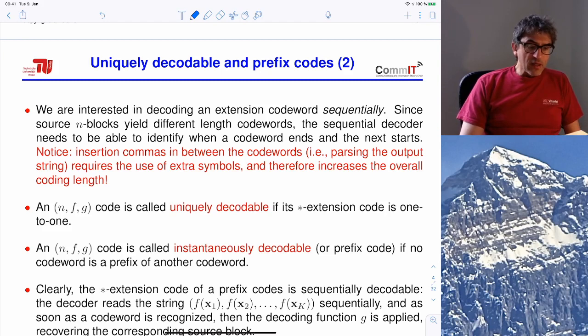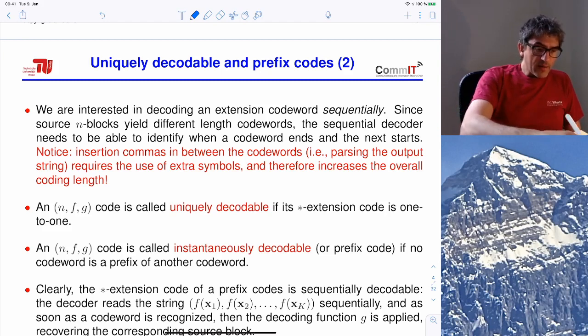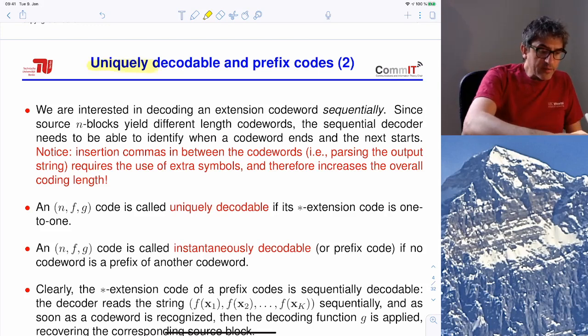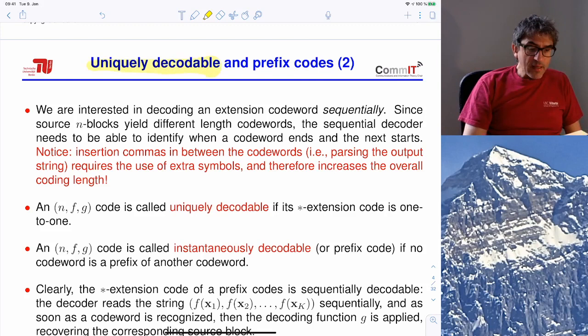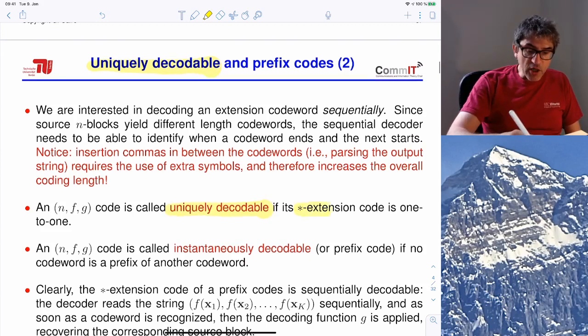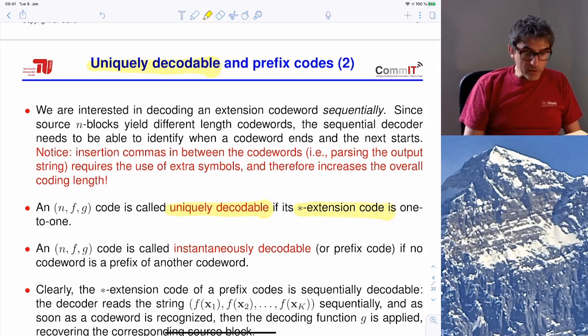So we define a class of codes called uniquely decodable. We say that an NFG code is called uniquely decodable if its extension, its star extension code, is one-to-one.